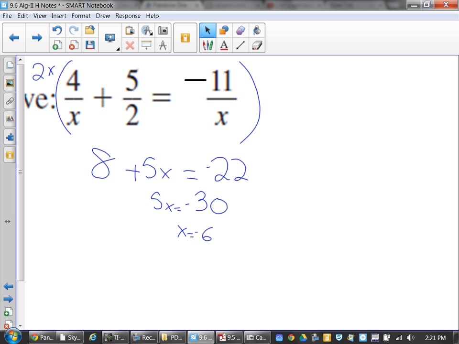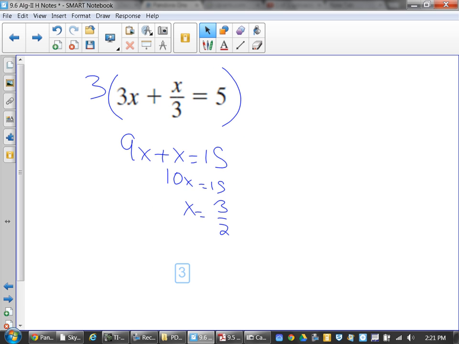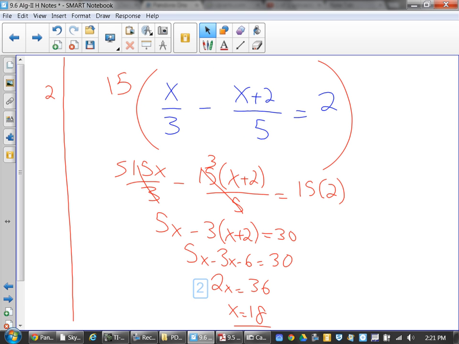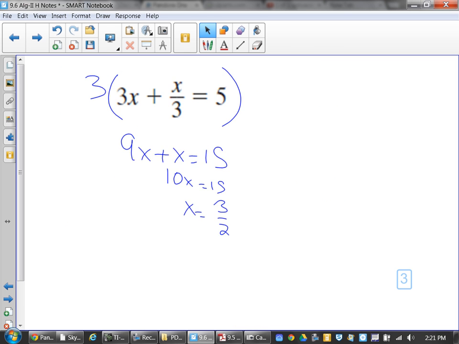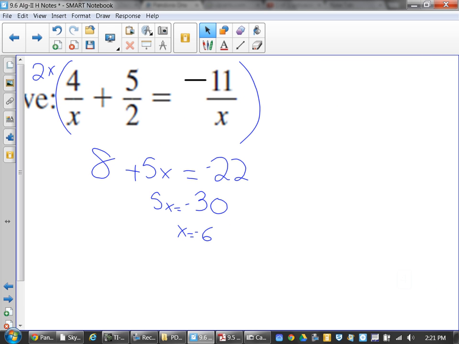No, it's not over 2x. Since what we're doing here is we're eliminating the denominators. And just like we did in the other ones, when I multiplied everything out by the 15, it simplified out to getting rid of the fractions. What we're doing here without showing that step, this is 2x times 4 over x. The x's go away. So it was 8x over x and you got rid of the x. Correct. So we're just skipping that. You don't have to if you don't want to.